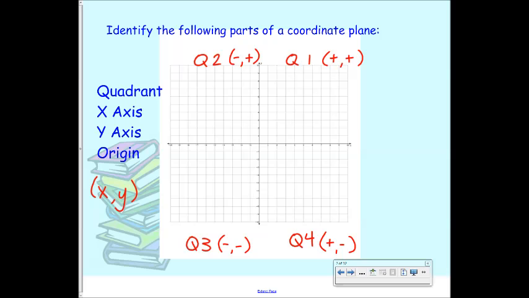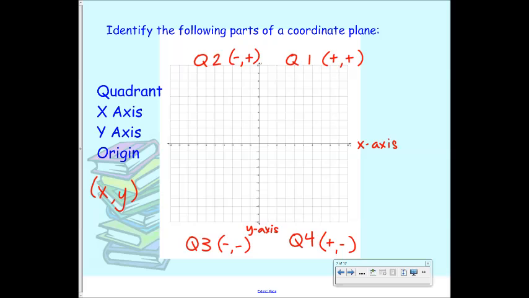What is that? Where does X and Y come from? The lines, exactly. Which one is the x-axis? The horizontal line. So this right here is your x-axis. And then this right here is your y-axis. So the y's go up and down, whereas the x's go left to right. Yeah, across, exactly. So they go across, and then the y's go up and down.